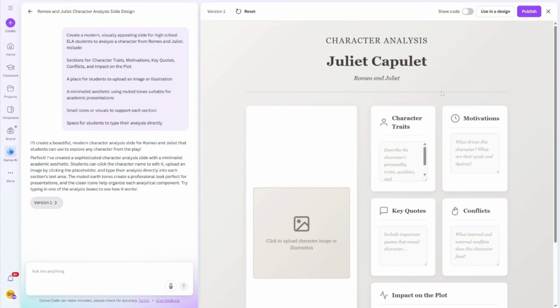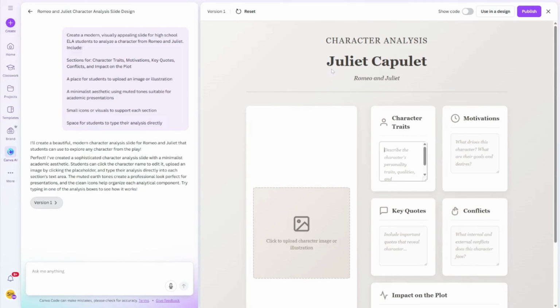And we have this beautiful interactive template for our students. So we could post this again in Teams, we could post it in Schoology, Blackboard, on our website, wherever we want them to be able to use it. And they would just simply go in and they can type directly into the box, make their notes.